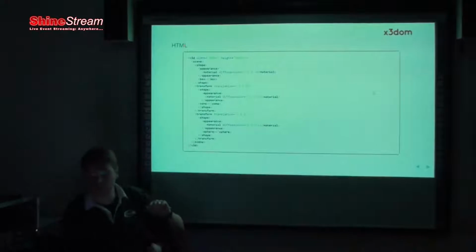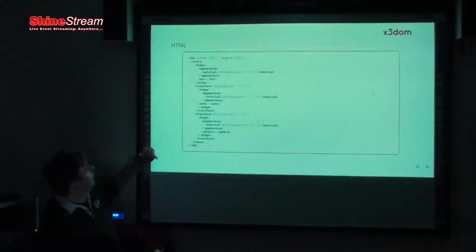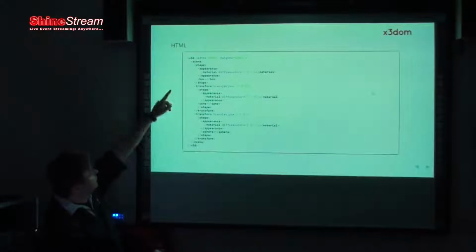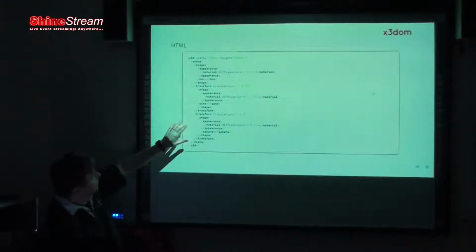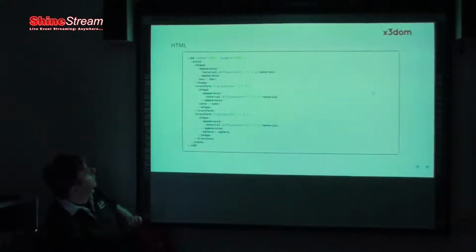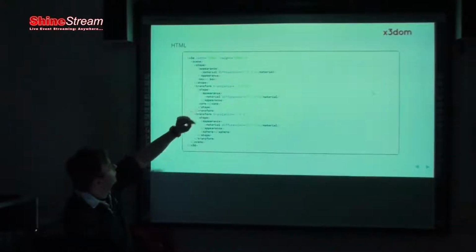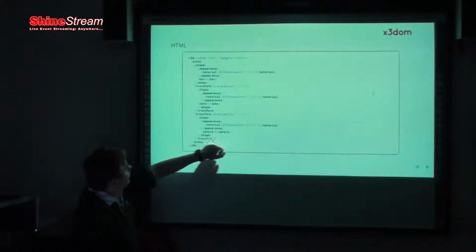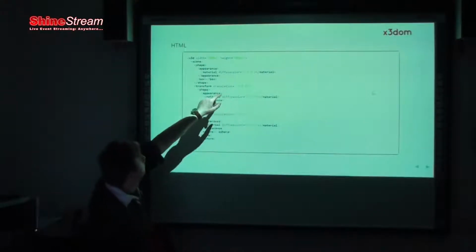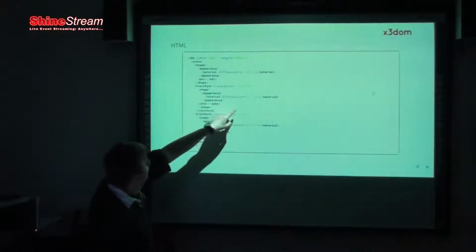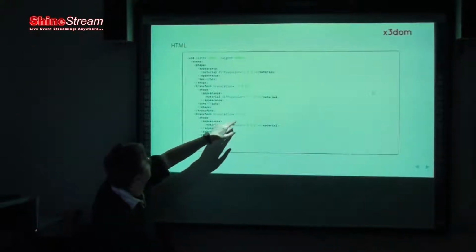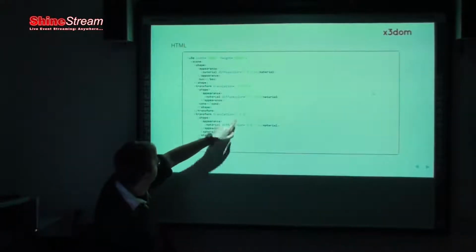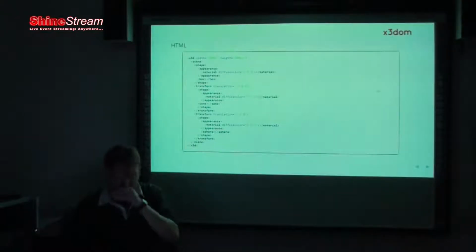X3DOM is much more like proper DOM, I think. So you've got your X3D tags, and then you're defining your scene within those tags. To me, it's pretty self-explanatory. So you've got a shape, you've got a material you're using, and it's a box. You've got another shape here, which is a cone, another shape here, which is a sphere, and you've got different types of materials on each one. So you've got a red one, a green one, a blue one, and you've got one at position 1, position -3, and position 3. They're all the same size, they're all standard, like 1 unit size or something.